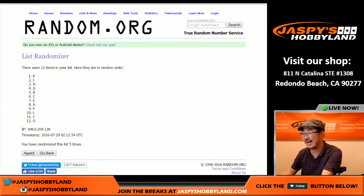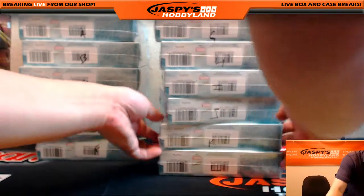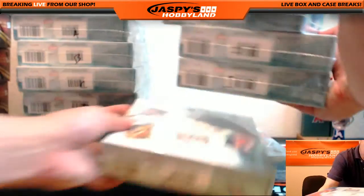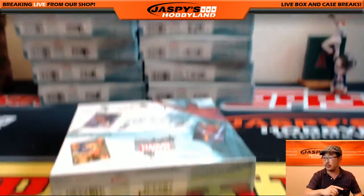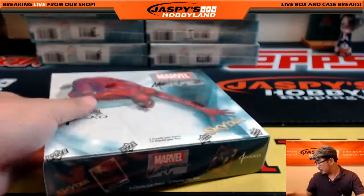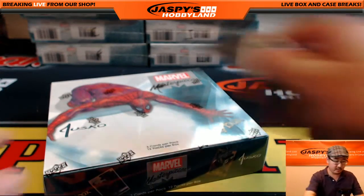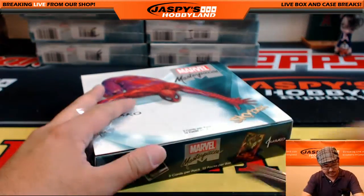Box on top is box K. So there's box K. So now we're going to go ahead and pop open box K, number the packs, and then we'll see who gets what. And I'll kind of lightly shuffle the packs as well.